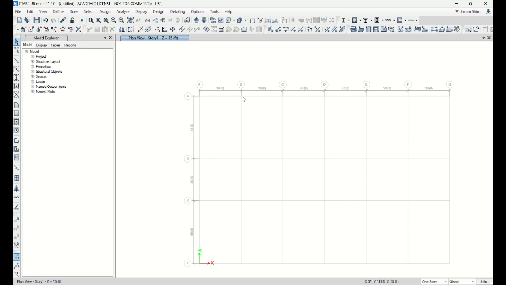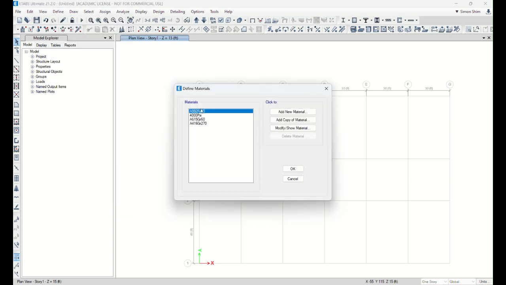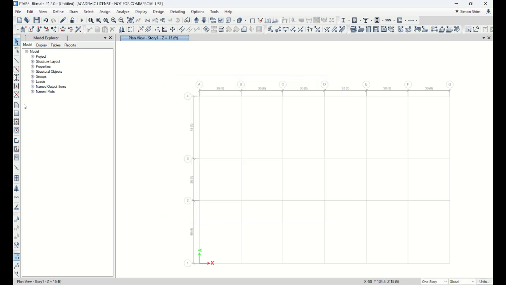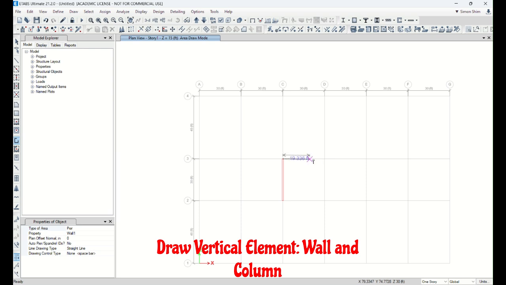Let's see, how can I start? Okay, I'm first of all going to draw the wall, but let's check the material defaults. We have Grade 50 steel, concrete I think 4000. We're just going to keep it for now. So I'm going to draw the wall first on the plan view. Here, Draw Walls, right? When you click it, Properties, they pick up the default. Let me just draw. Eventually our wall needs a little bit more, but for this exercise I'm going to draw the wall like this.